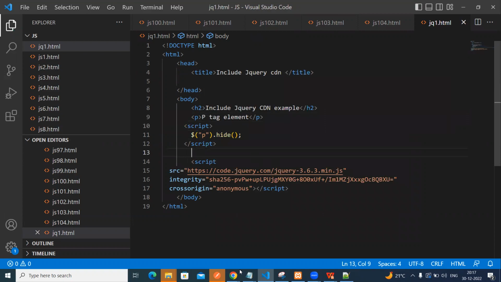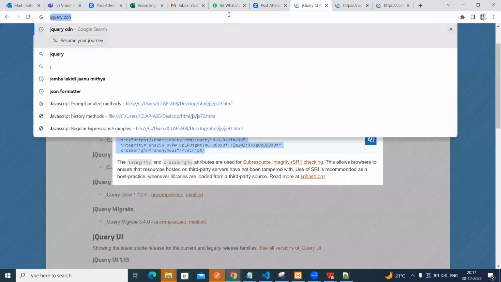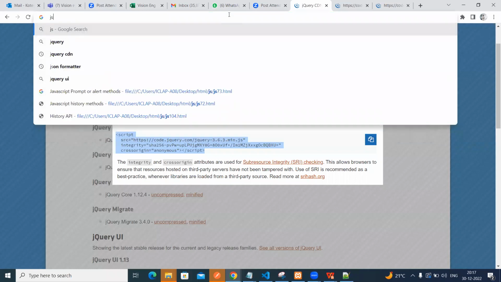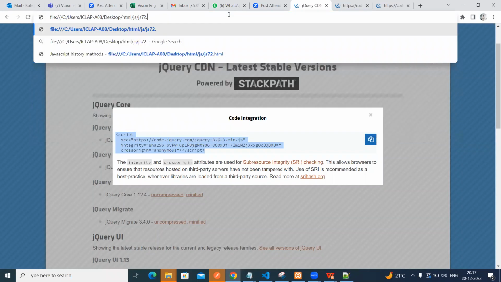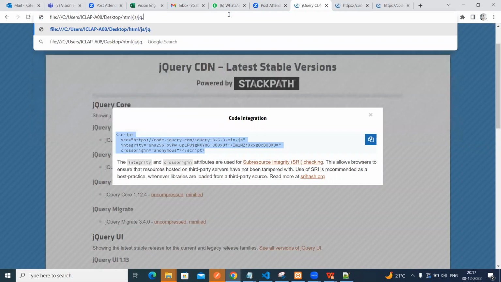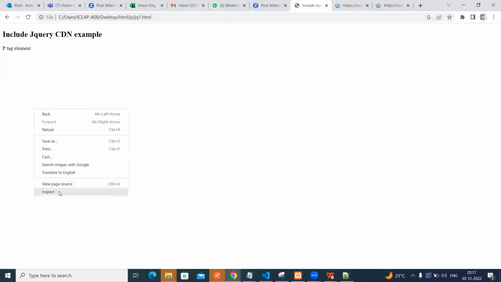When we execute this one, jq1.html, see, now the p tag element is already there.